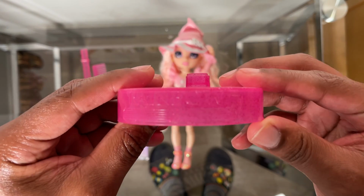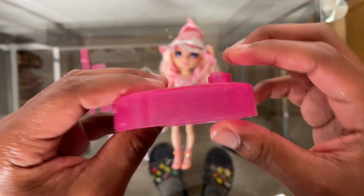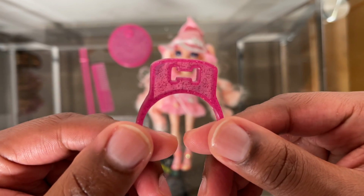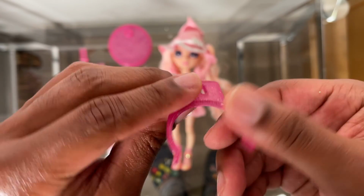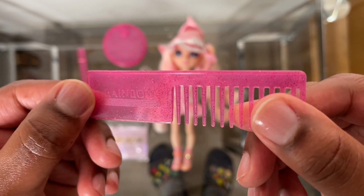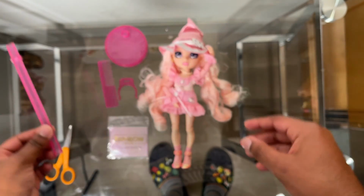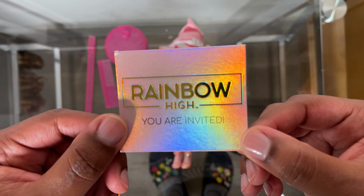So of course I'll show you guys the accessories that Bella comes with. Of course she comes with a hot pink stand base, a clip, and then also the telescoping portion of the stand, and of course a Rainbow High comb. What do you guys do with your combs? I just throw mine all in a bag and they're in my storage.